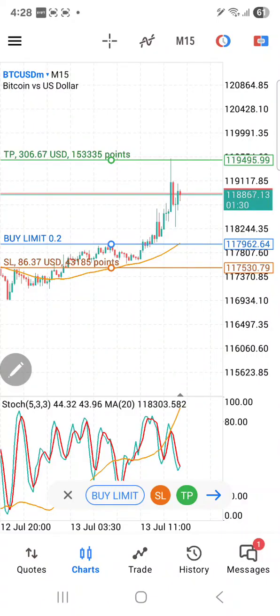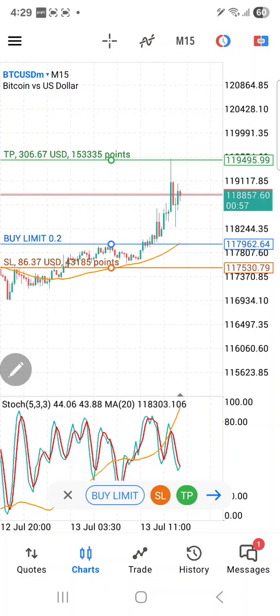So please note, limit order is when you place an order below the market price. You are expecting the market to come down and pick your order before going up. TP simply means take profit, where you want the market to come and take your profit. So you are expecting to take your profit at this particular point. You are saying, I might not be in the market, but anytime the market gets to this point, which I place as my TP, the market should remove me and secure my profit. So that is the point at which the market is going to secure your profit.